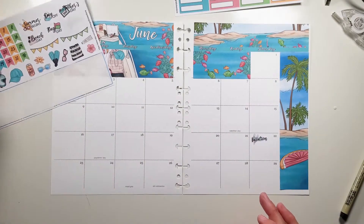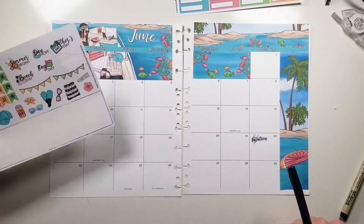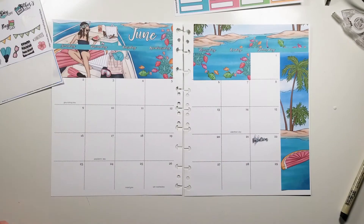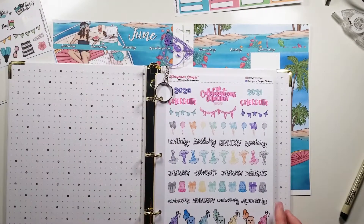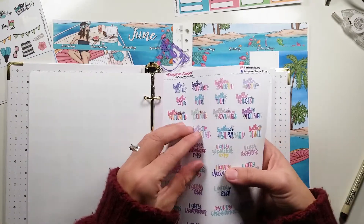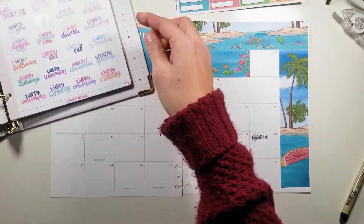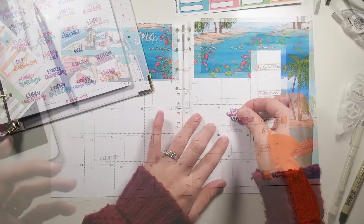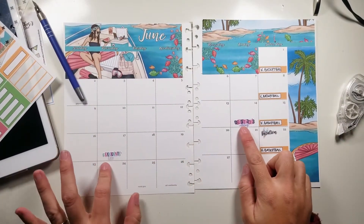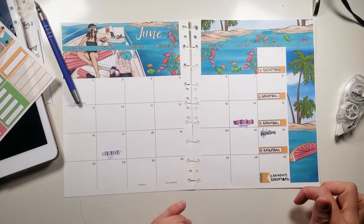Using all of these different kits every single month has actually been super fun because I'm learning different things. The only thing I'm not going to have is like the Valentine's Day stuff, but I did get my Chrissy Ann Designs collection this month and I believe that most of that should be in here. So there is my Happy Valentine's Day sticker. Unfortunately my camera went out, but really all I did was add in the Valentine's Day and President's Day stuff from Chrissy Ann Designs and my kids' basketball schedule so far.